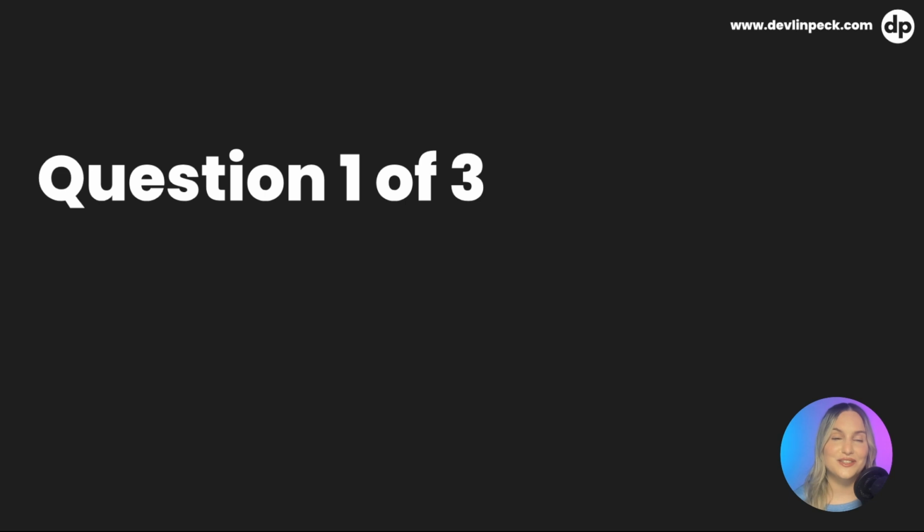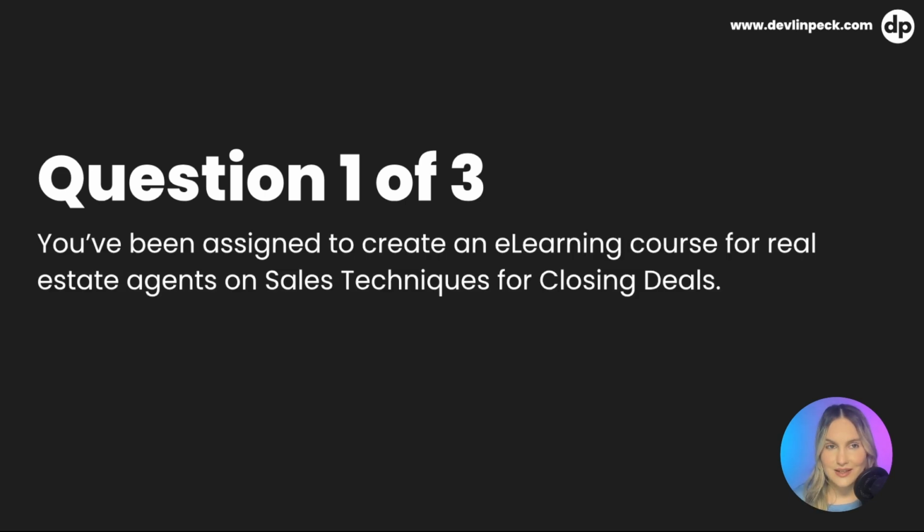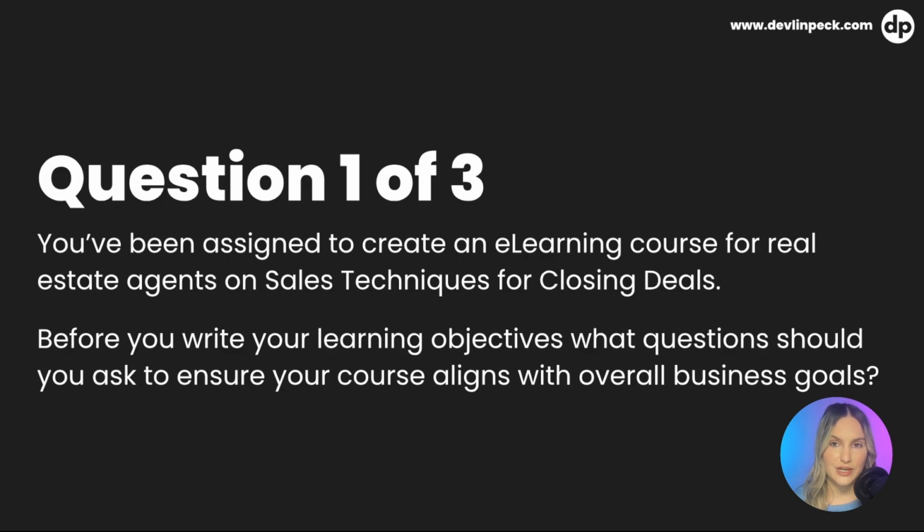It's 3 questions in total. So let's start with question 1. We're going to begin with a little bit of context. So you've been assigned to create an e-learning course for real estate agents on sales techniques for closing deals. So with that context, before you write your learning objectives, what questions should you ask to ensure that your course aligns with the overall business goals?